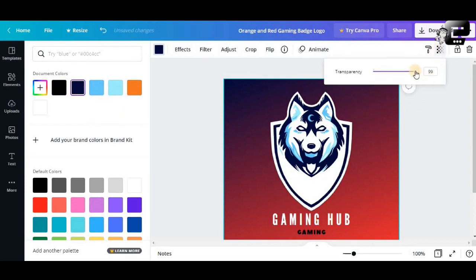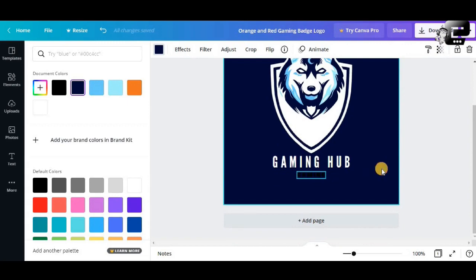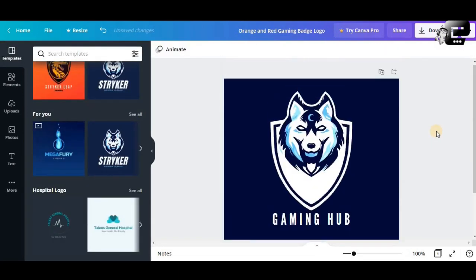And you can set the transparency settings there, and you can just remove, of course, gaming. And there. Once it's finished, you can change the title on top of this blue bar here. This, you can game logo. And then you can download the file.